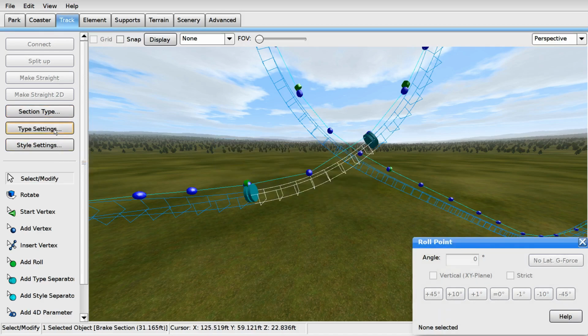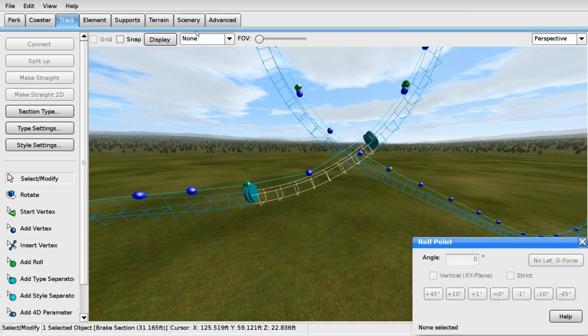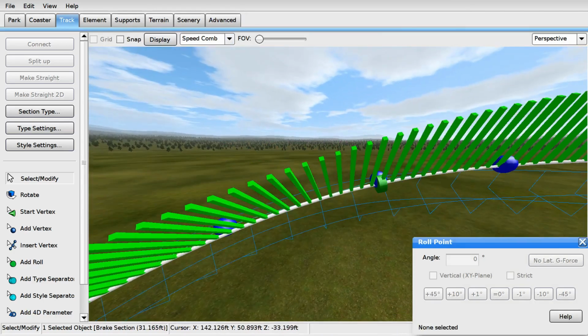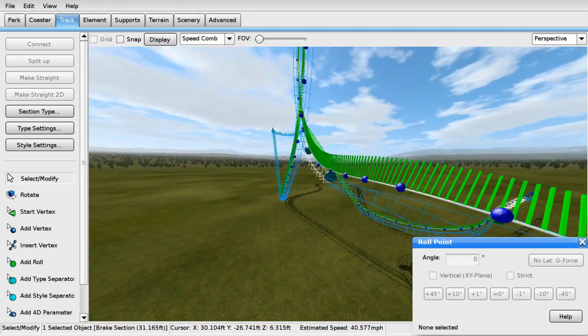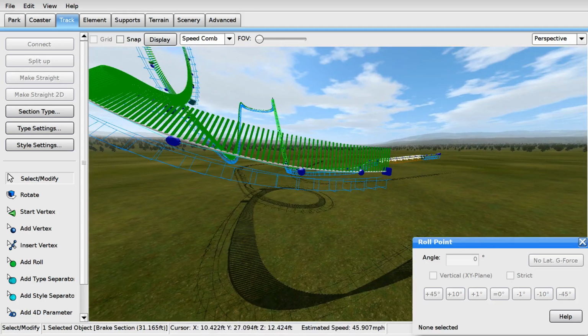So you want to turn that into a brake, make sure it's a trim. Put it around 5 Gs and just make it go down to 20 degrees. Or 20 miles an hour, it doesn't matter. It's not going to be able to slow it down that much. First loop, trim. I don't know how many trims I'm going to have on this thing, but I'm going to have a lot. So it's going to hold it pretty much 40 miles an hour. Let's see, what is this at? It goes into the loop at 46. And it's going to be 40.